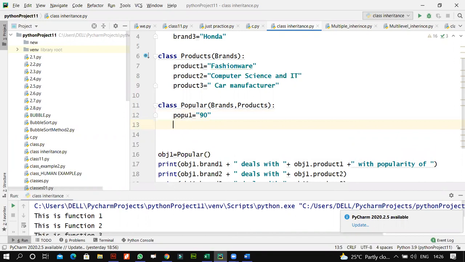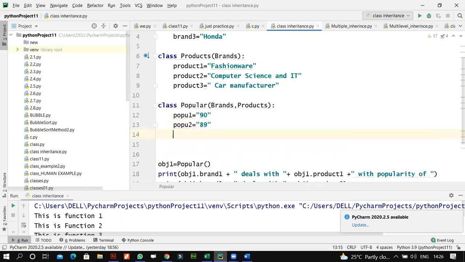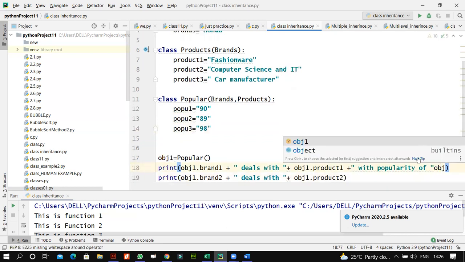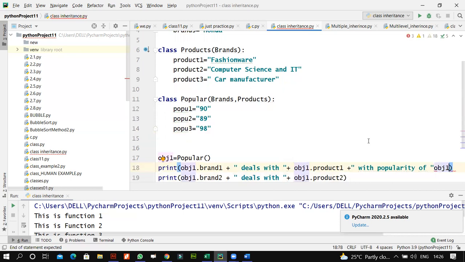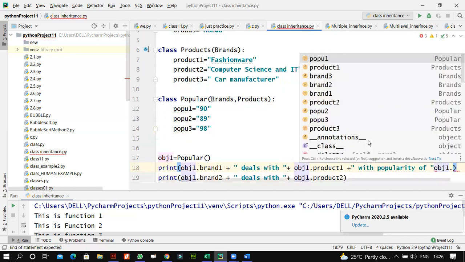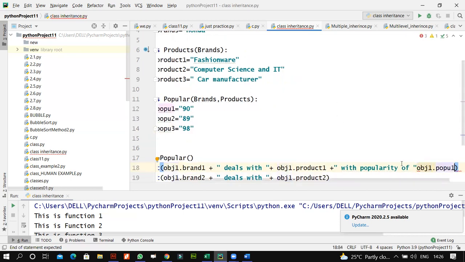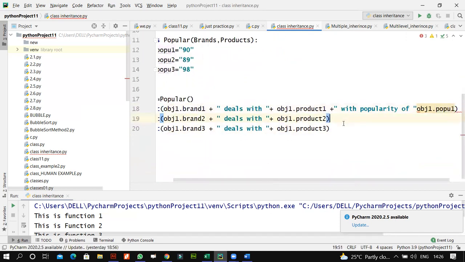Let's have u2 is equals to 89. 3 is equals to 98, for example. Okay. Now we can say is object. So you get the point. मगर मैं पूरा कर ही देता हूँ.